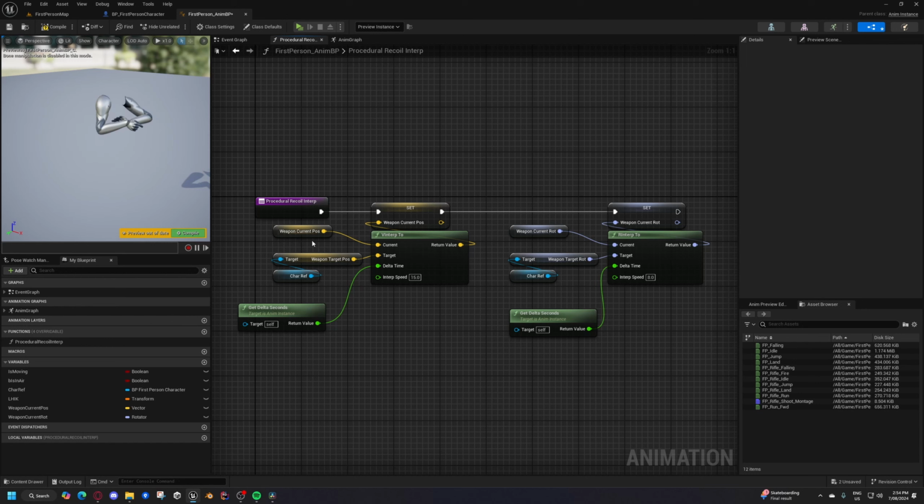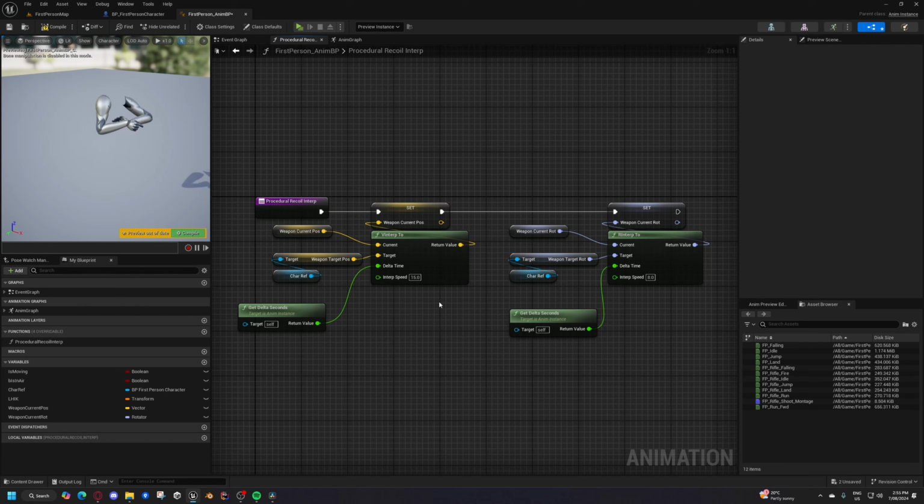Our target position is where we want our gun to go to next. So our gun wants to go to the middle. That's going to be the target, and so it's going to go back to the middle. Then the interp speed says, hey, how fast or snappy do we want our current position to go to that target position? It's doing it basically on tick, so it's doing it constantly.